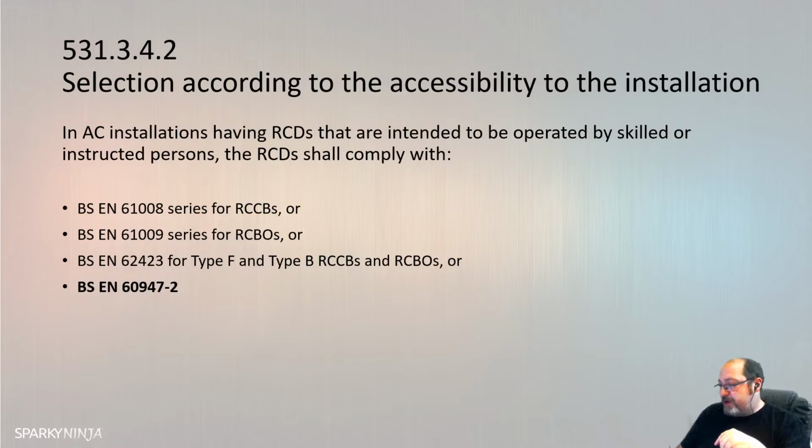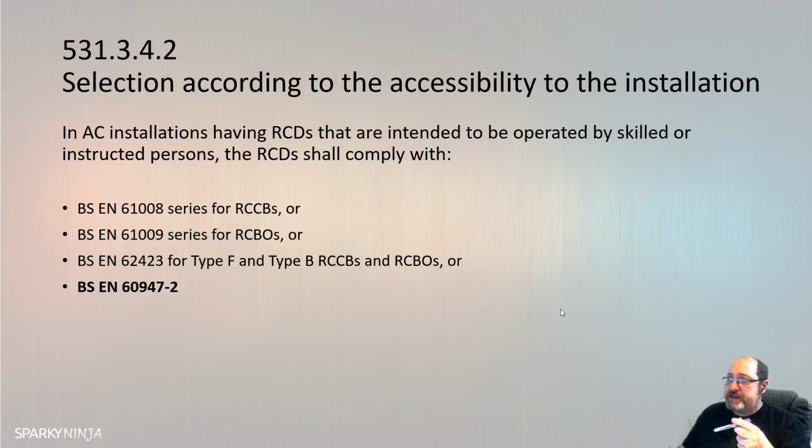If an RCD may be operated by ordinary persons, it will be designed or installed so that it's not possible to modify or adjust the setting or the calibration of its rated current setting. So what it's saying is there should be no dials to adjust the range of the current or the range of the I delta N for the RCD. A delay mechanism, variable delay RCDs, things like that.